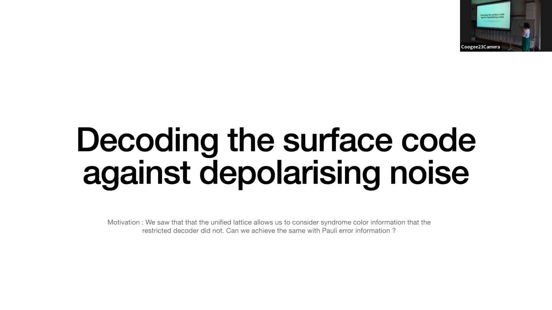So if you have a string of Z, Y, Z errors on the toric code, and you use a restriction decoder, decoding for Z and X errors separately, then if your decoder gives you this solution plus this solution, you end up with a logical error. But if you get this one and this one, then you'll get the right one. So the idea is to get this from the beginning with the mapping from the surface code to the color code.